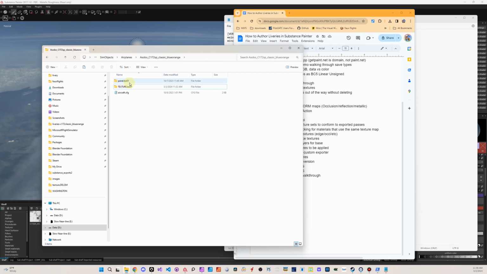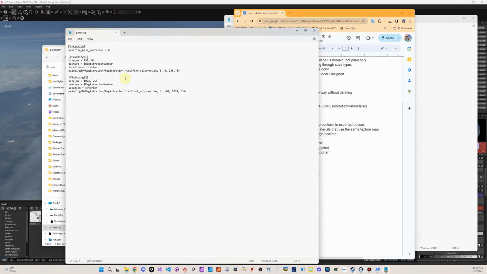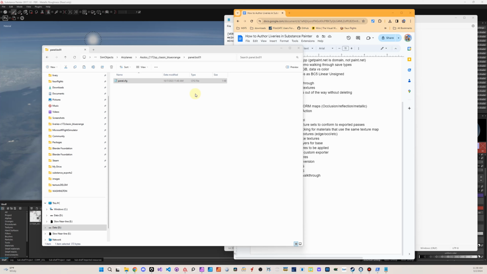And the way you would do that is you'd have a panel, and you'd have a panel.config, and in there you'd have the V01 painting, which is the virtual painting 01, which is probably like the tail number, and one of these is probably under the wing, and you would change the font color here. This is where you want to change the font colors for the registrations and whatnot, and that's where you get into panels. And if you go into the Comanche, there's this whole HTML, and there's actually some dynamic scripts and whatnot. Go with stuff that's simple at the start.